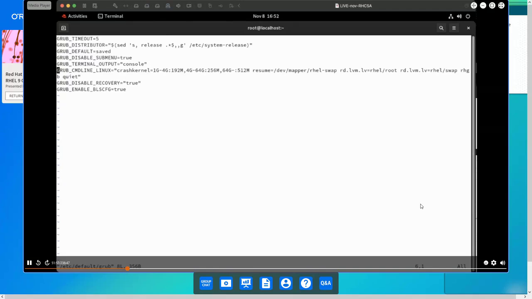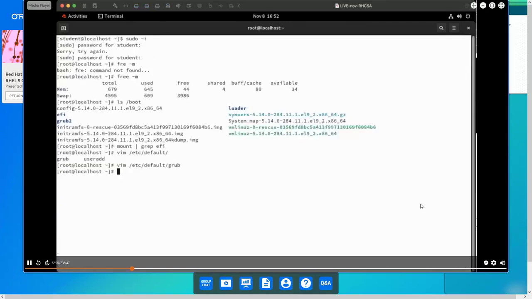And this is where I can see this nasty rhgb and quiet. I don't want to see rhgb and quiet anymore. So I am going to remove it from here. There we go. I just removed it. What is next? Well, grub2-mkconfig -o /boot/grub2/grub.cfg.